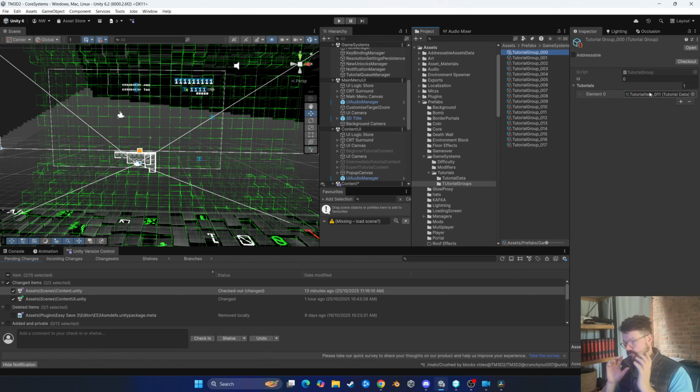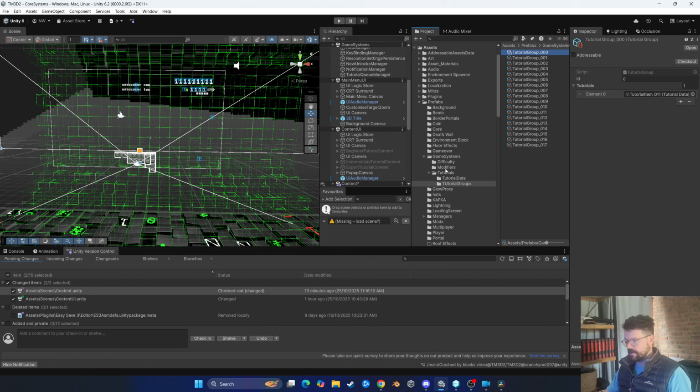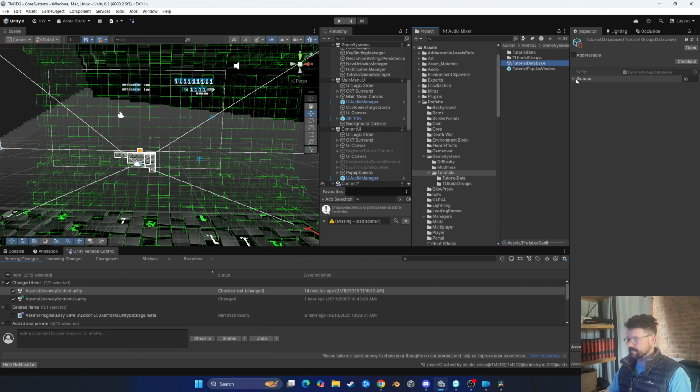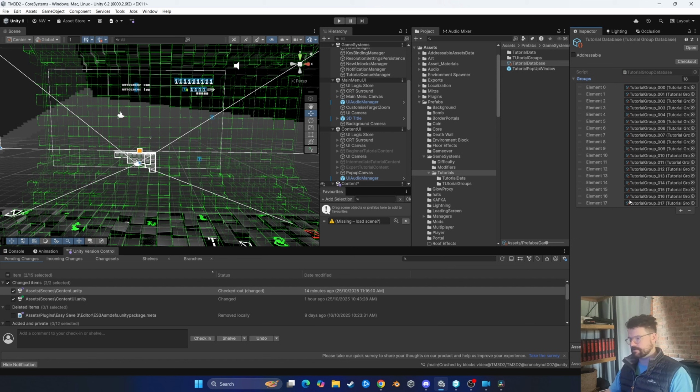They get grouped together into a tutorial group, and then those tutorial groups go into our database. So this is the tutorial database of all the tutorial groups that consist of tutorial datas. And then the pop-up window will load in specific groups of tutorial footage and play those to the user.